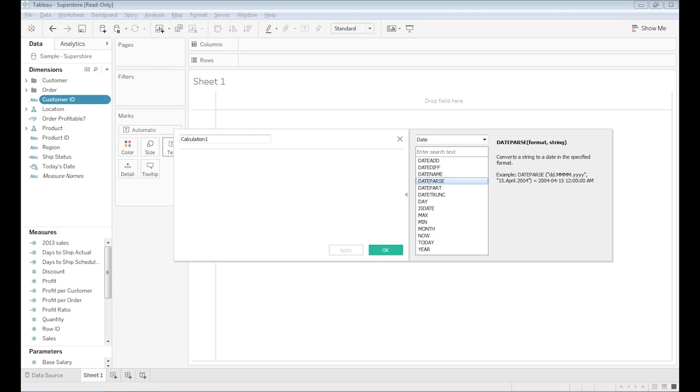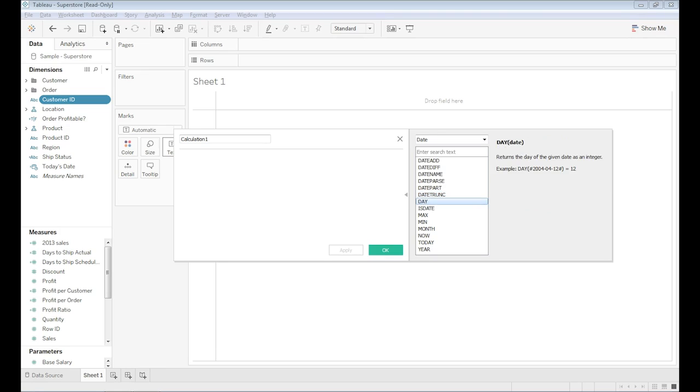The dateParse function essentially works in the reverse of dateName by converting a string into a datetime with your specified format. If the string does not match the datetime format, then it will return a value of null. The datePart function allows you to return a specified datePart as an integer. Again, the start of week parameter is optional. The dateTrunc function truncates the date to the accuracy of the datePart that you specify in the function. In other words, it rounds towards that date part.